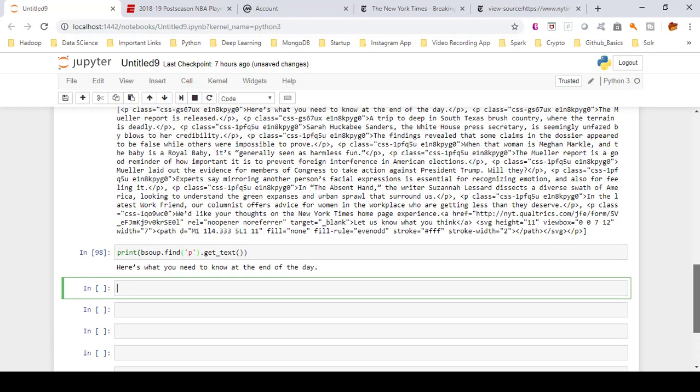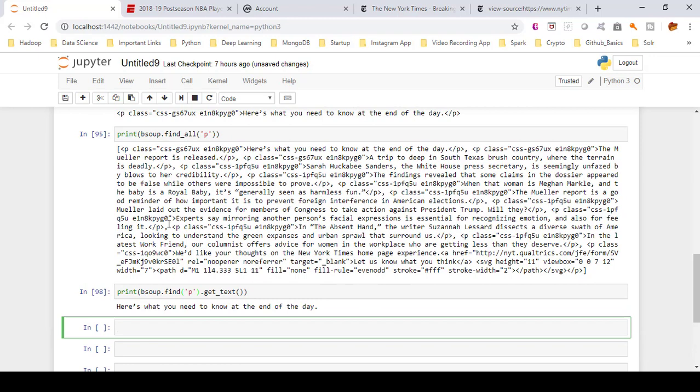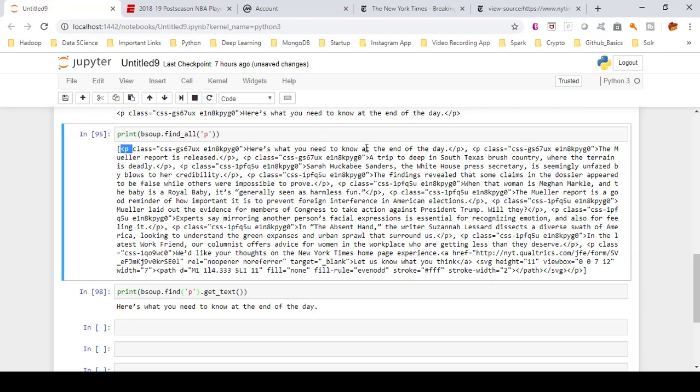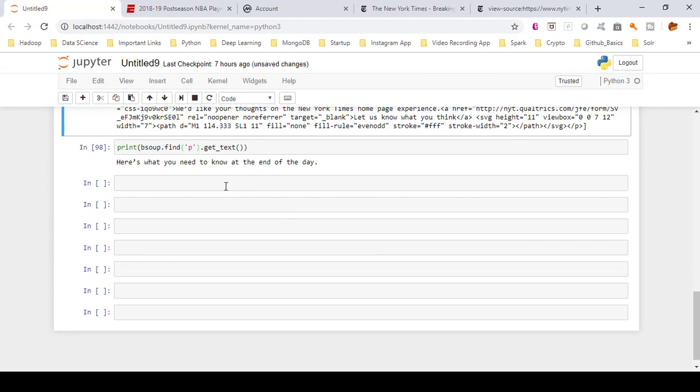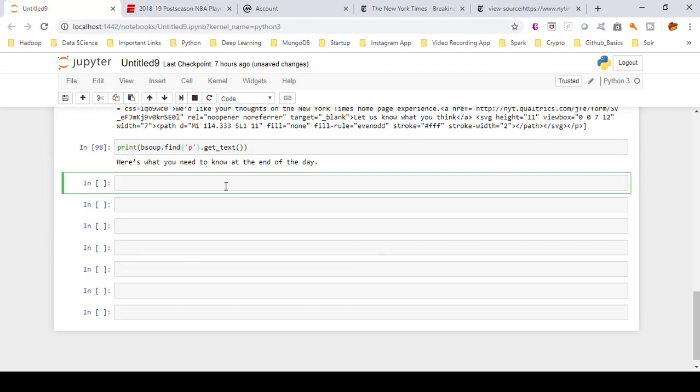Now if you want text out of all these paragraphs which are given here, so just the text portion of, because you can see these tags here, these tags, we don't want them for our analysis purpose, right? So how to get rid of these tags and only get the text out of the paragraphs? We can type something like p_tags equals bsoup.find_all, and then p.